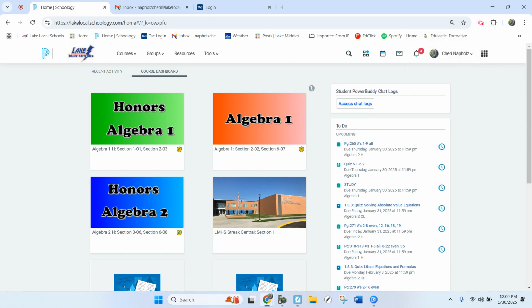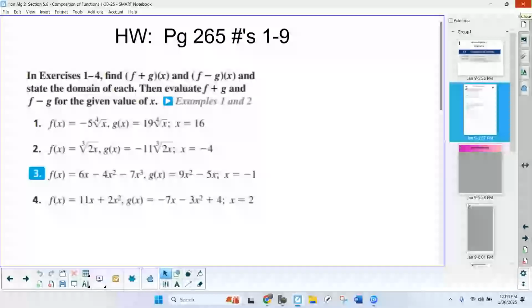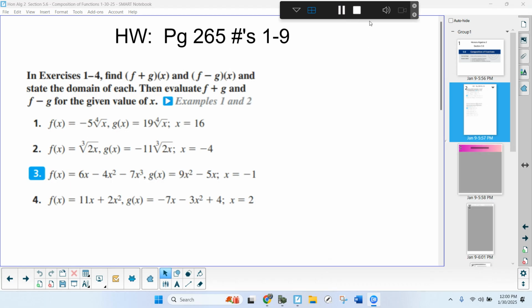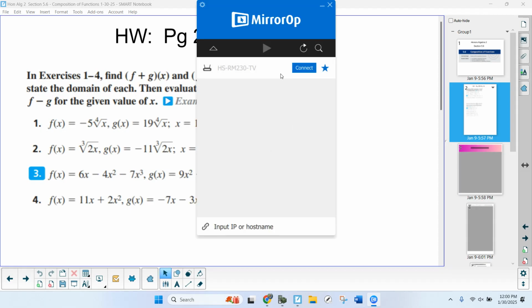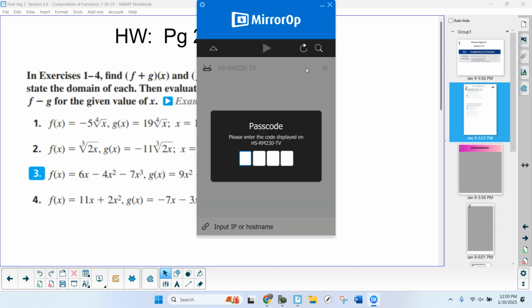So, real quick, a note on the AccuPlacer. Mr. Lippy went down and talked to the guidance counselors, and it was determined that they are going to now add a March date here at Lake. I don't know that they have determined what that March date is, but they have added a March date to our AccuPlacer dates. So if you have gotten closed out of that and you want to take that here at Lake, you can go down and talk to Mrs. Gardner and she will get you on the list to do that because it's not on the dates.